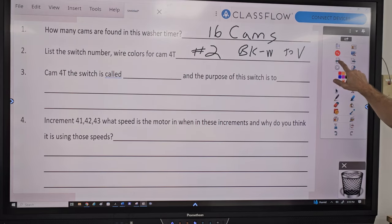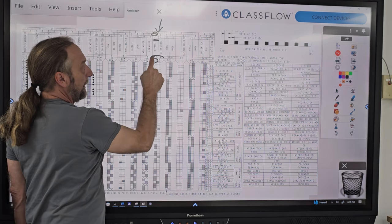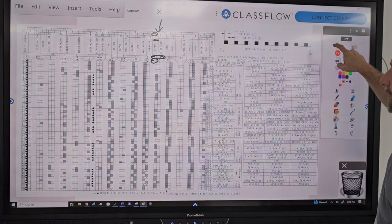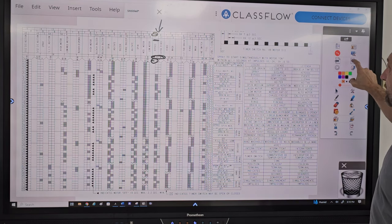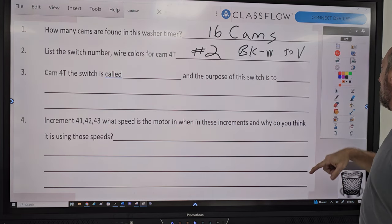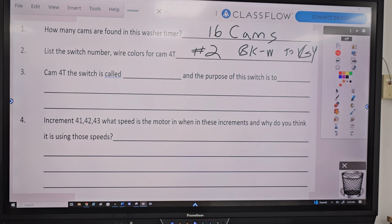Okay. Go back here again, look. The top? Yeah, CAM2T is gray and black and white. What did I put? Violet? I'm wrong. It's gray, GY, right? I put black and white to violet, but it should be gray. My problem. So it's gray to black and white, right? Sorry, I don't know where I got the violet from. And the violet is the next to the bottom. Yeah, my mistake. So that's gray to black and white.